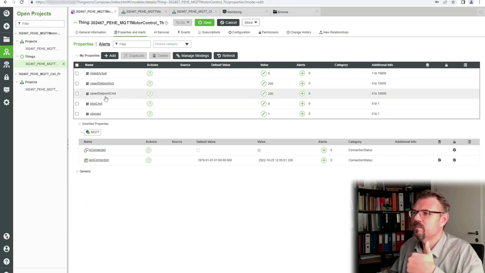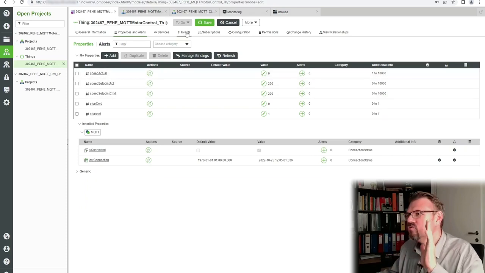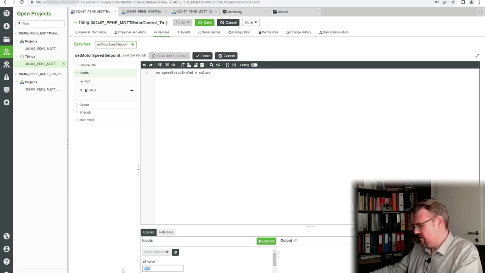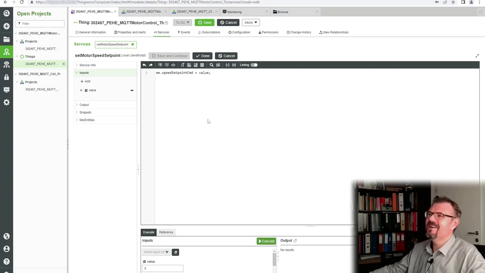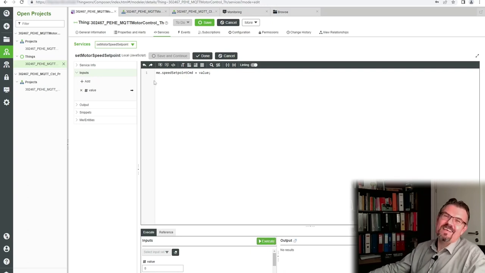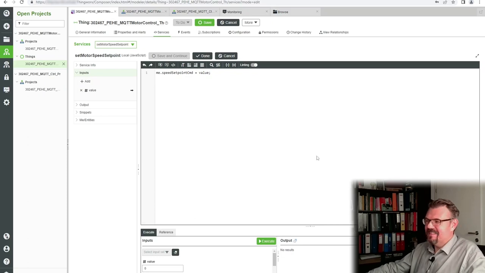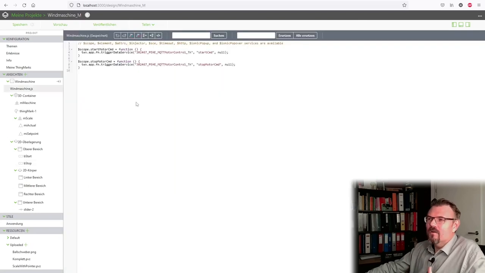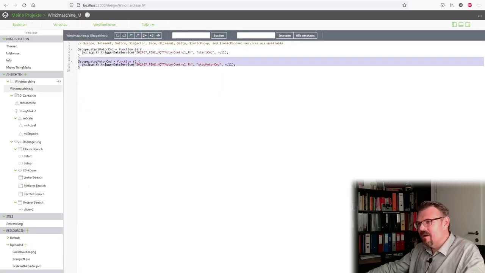And we also have the feedback, set point actual. This seems to work pretty well. Okay, so that's the service. This is already pretty nice. Set it to 0 again. Execute. I also see it on my phone. This is working. I like it when things are really working well. So now we have to call this service here somehow. And of course we do it pretty much in the same style.